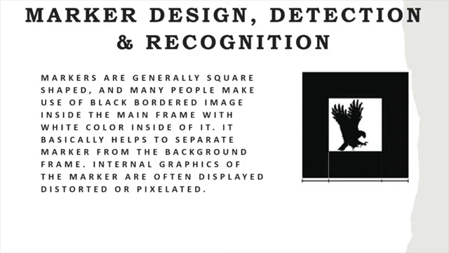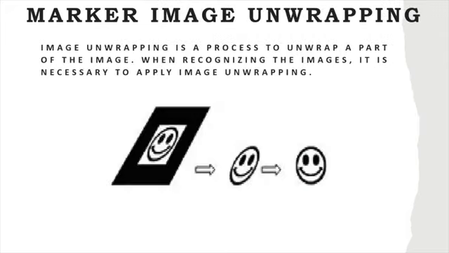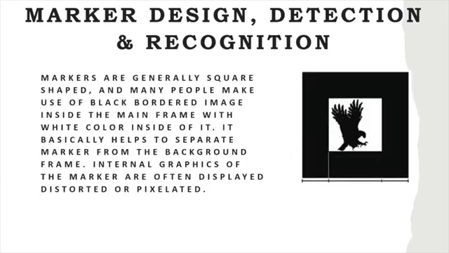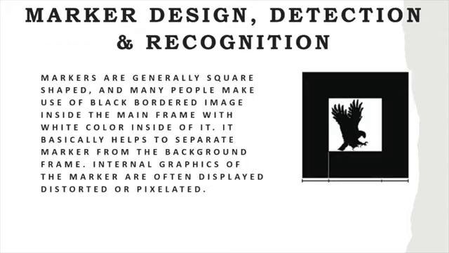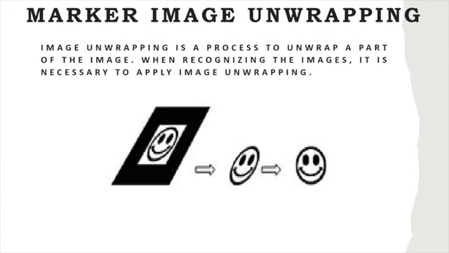So basically what does it do? This type of image helps in image unwrapping. Here you can see that this is a bird. After the image unwrapping technology is applied, from this image, the white borders are there, and here is the face. The face has been unwrapped from the whole black border, and it has been positioned like this. The similar thing will happen with this bird also. This image would be unwrapped, and then it would be placed like this. This would be the main image. So this is how image unwrapping works.